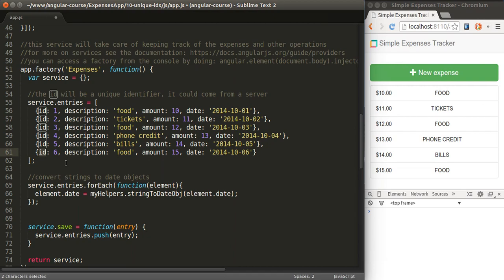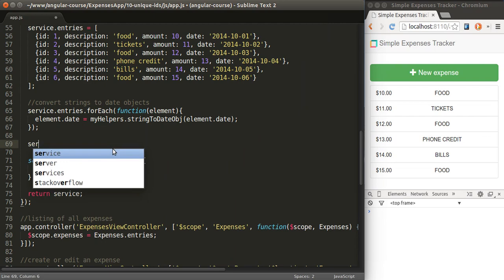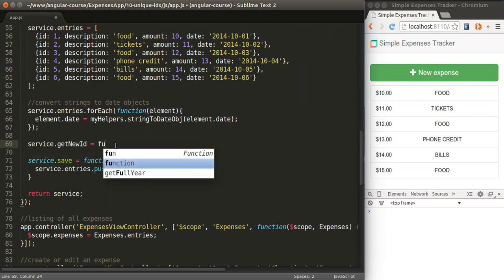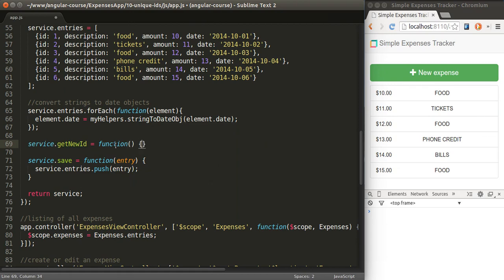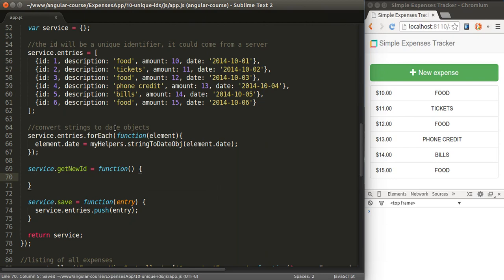So let's start by defining another method in our service, which will be called getNewID. Every time that you call this method, you'll get a new unique identifier. The first time that we call this method, what we'll do in it is find the largest existing ID and add 1.